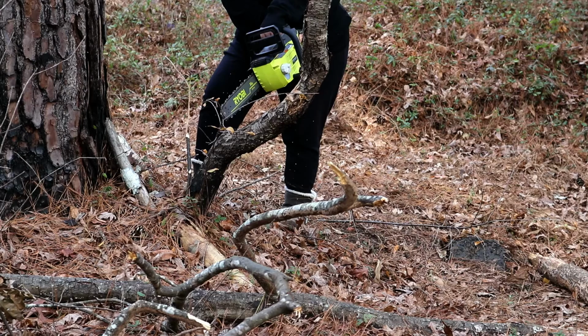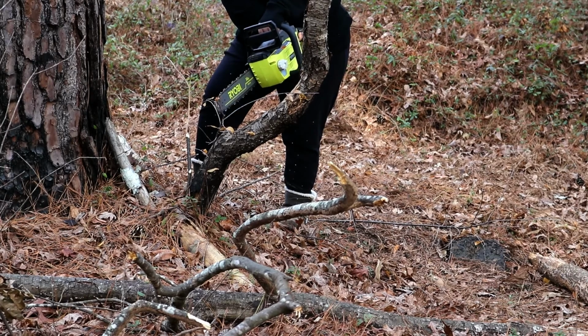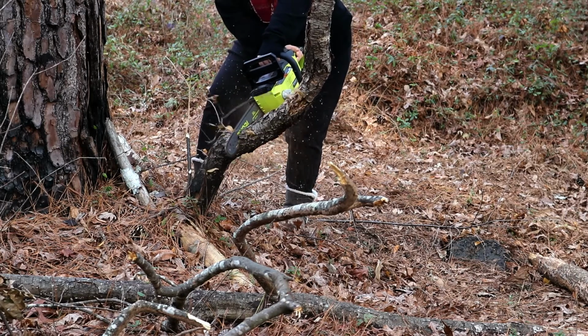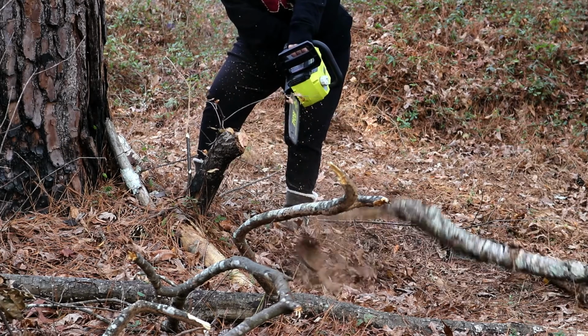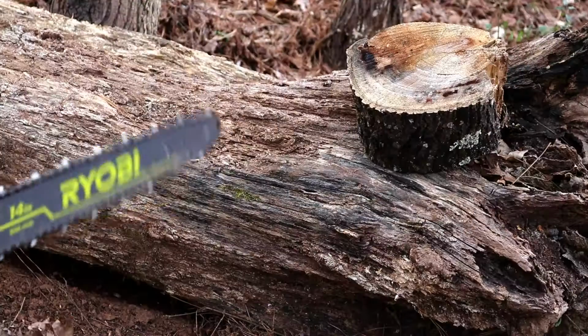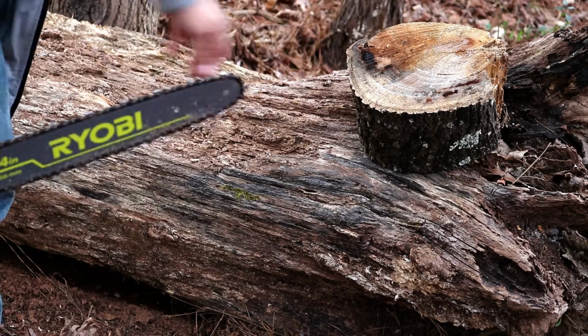I'm gonna have my wife standing over here. I'm gonna have her cut this tree so y'all can see. This is her first time using a chainsaw ever. So we're gonna see how this goes. There we go. We're gonna be stepping it up quite a few notches.